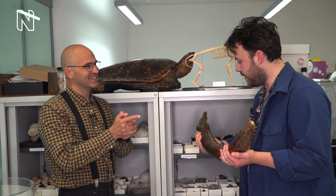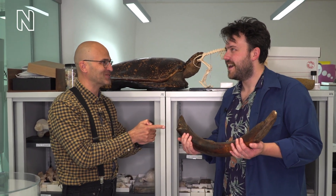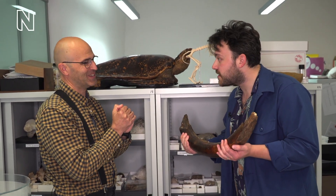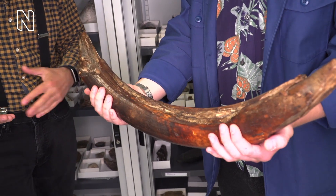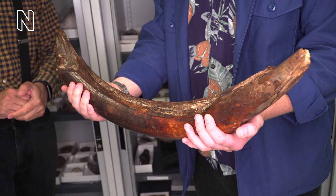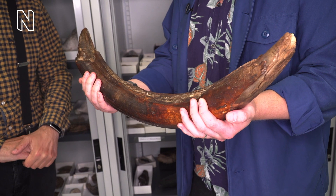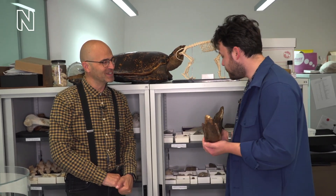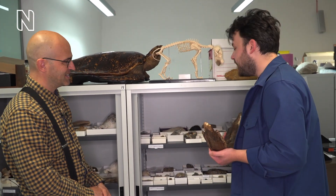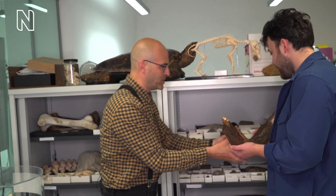A tusk — is this from a UK species? It is a UK species from about 20,000 years ago. Is it a mammoth? It's a mammoth — bingo! So this is a woolly mammoth tusk. We find these sometimes in rivers or even on the seashore, brought up constantly by moving water and sediment. This is incredible — I can't believe I'm holding a mammoth tusk. People can come in and handle these specimens themselves as well — it's one of the attraction points.